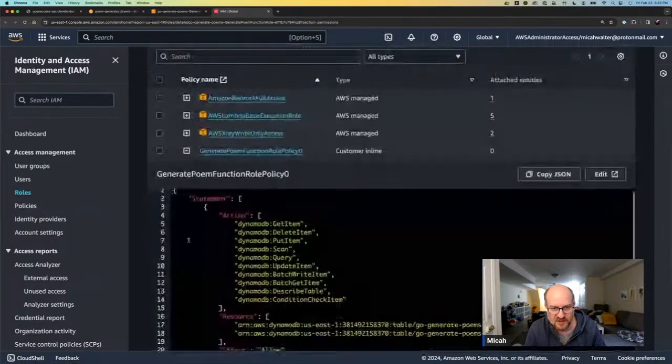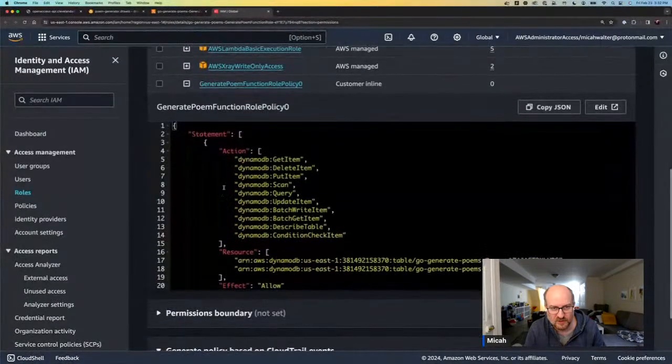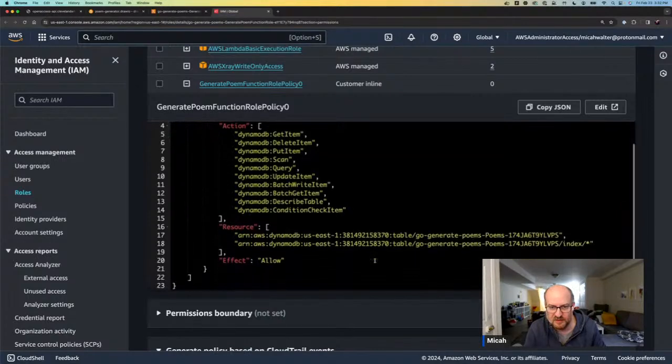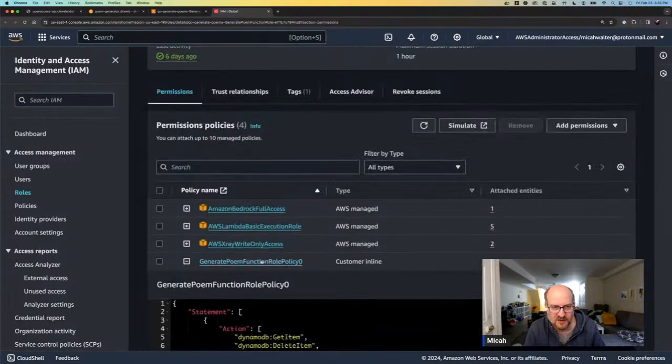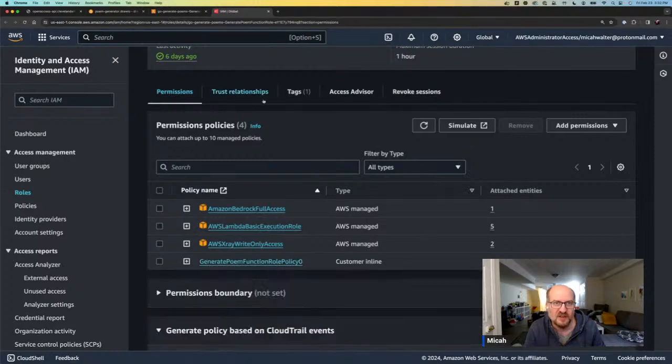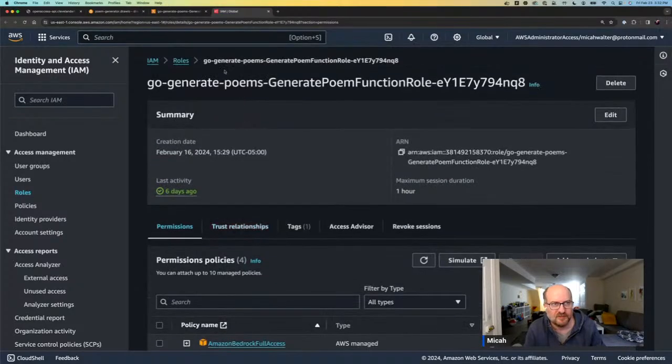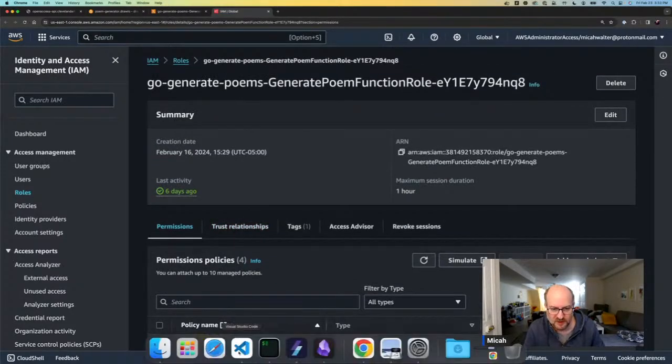Yeah, so it's added this role here that allows us to write, read, update, and delete into DynamoDB, but it's only going to be happening on that specific table. So it's the least permissions necessary, basically, which is good. That's a good thing. So it's done that for us. That's nice. All right, let's go back to our code editor here.